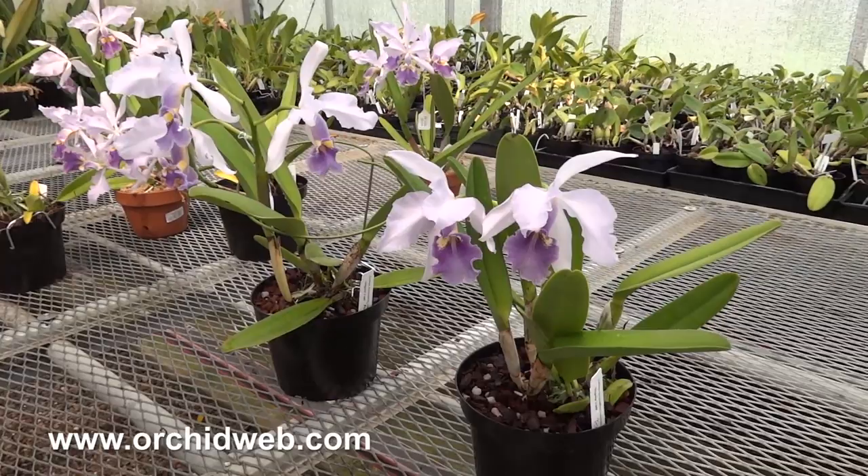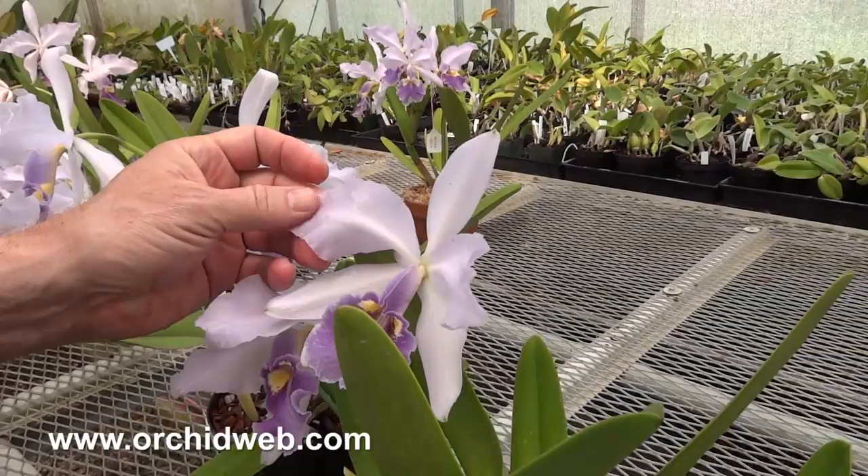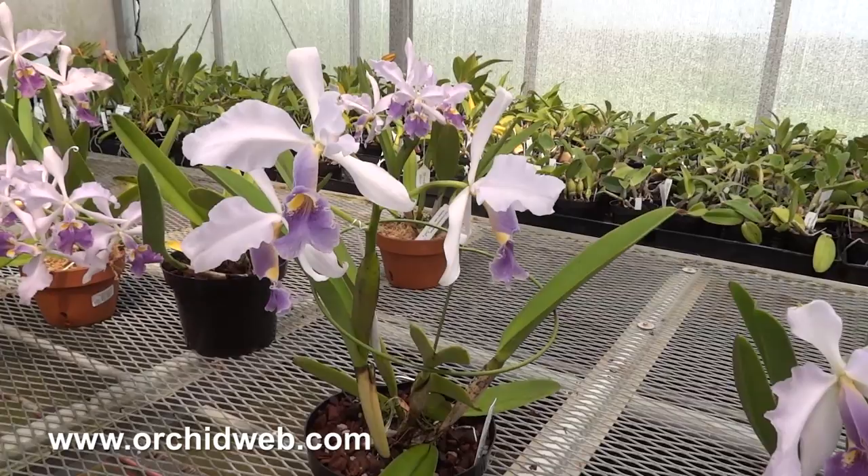This is the latest batch of Caviar Vorcevitiae cerulea rida angerita, crossed with itself. They're first-bloom plants, as you can see. Some of them have got some really nice shape coming on them, wide lips. They're going to be very nice for breeding future things, both end-species and hybrids. They're summer bloomers.